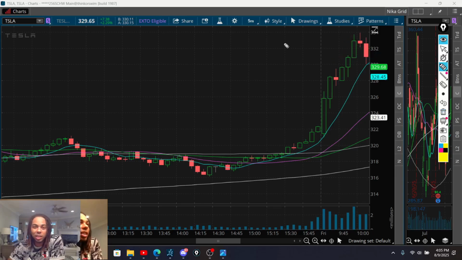Odds are it will continue, but since we're already up in this big move, it's probably just a pullback, which we'll get into for another video. I just want to see what happens here. I believe we will get a little bit touched down here, but the bulls are in town, so I would not short this. This would be a good opportunity to wait for one more candle, and if it's red, I would get in. Let's see.